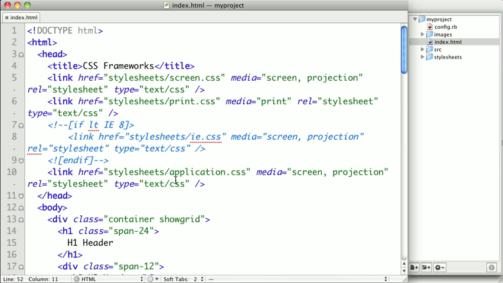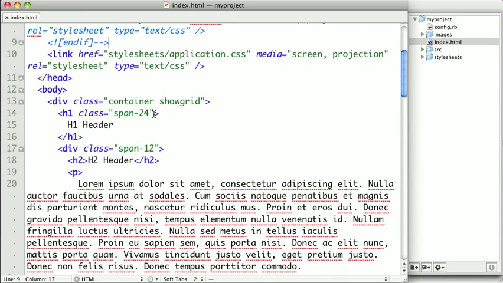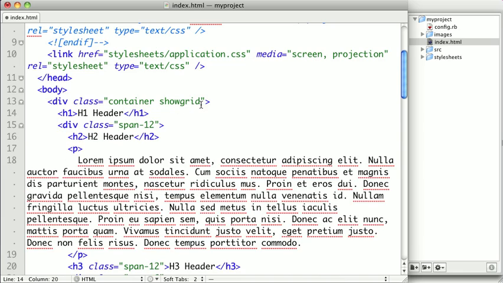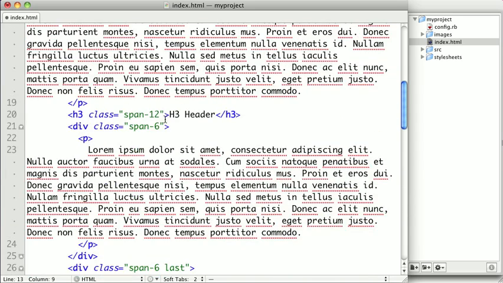And first, I'm going to remove all of the Blueprint classes because we just don't need any of them. I'm going to tighten this up. I'm going to remove the class on our container. And we have a few more spans here that we need to remove.